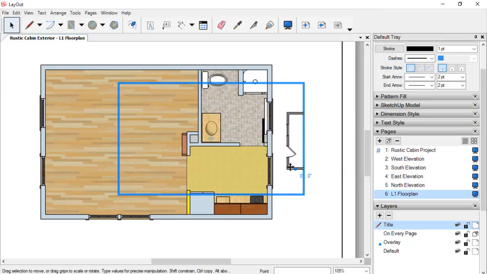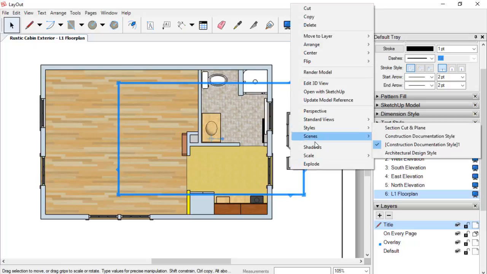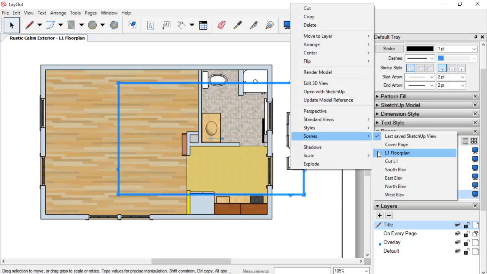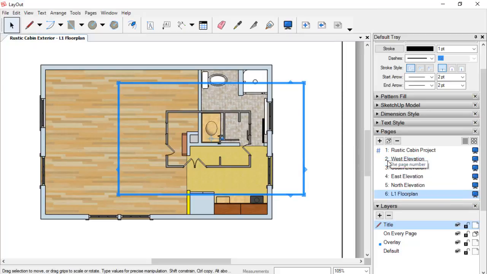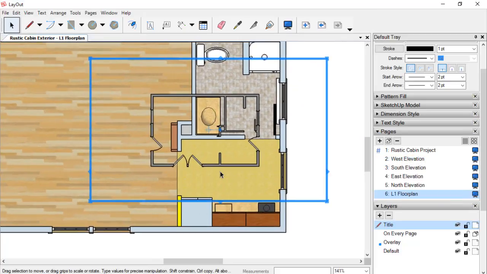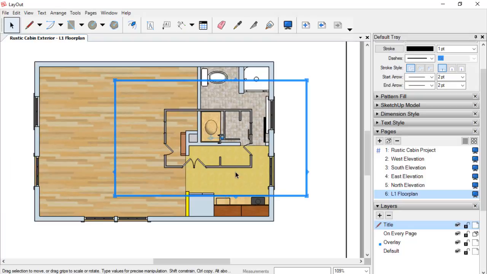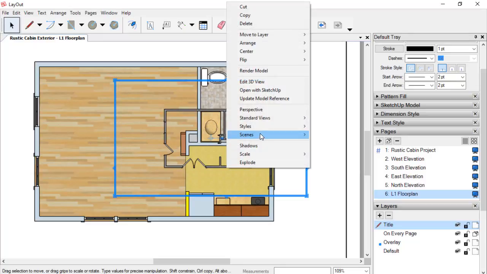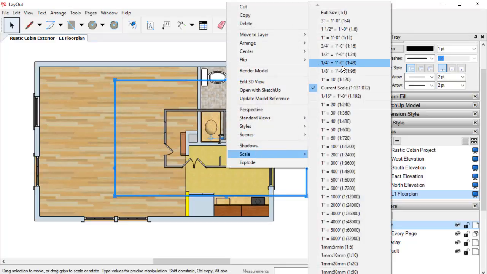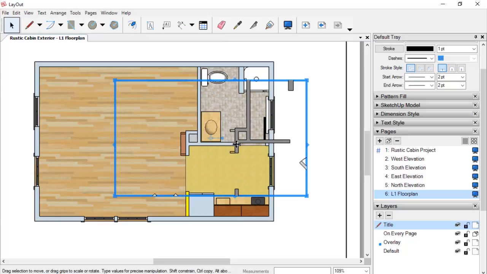Okay, now I want to right click on this, and let's see, I want my cut 1 scene. So there it is, but it looks like the scale is not set properly. So I'm going to right click on that overlay and go to scale and pick 1/4 inch.